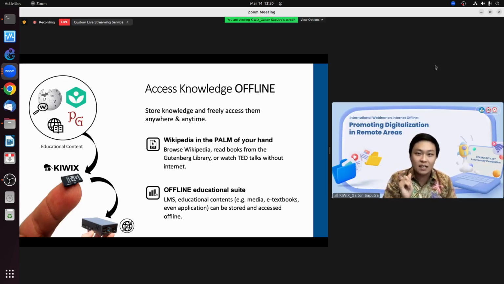But the uniqueness of kiwix is that you are able to utilize different hardware devices to interact with kiwix. Why? It's because at the heart of our product design is that we understand that when people use it, they need to adapt to their surroundings and based on the resources they have. Meaning, if say I'm in Ghana and I don't have that much resources or access to smart tablets, I can use a thumb drive, load kiwix into it, and reuse an old laptop in order to boot it up.